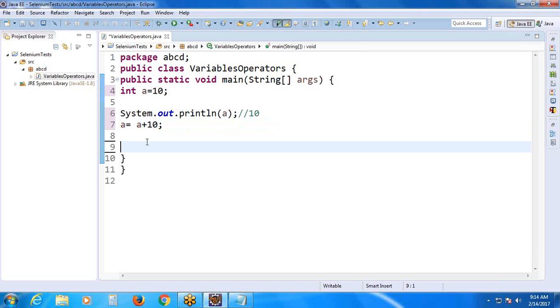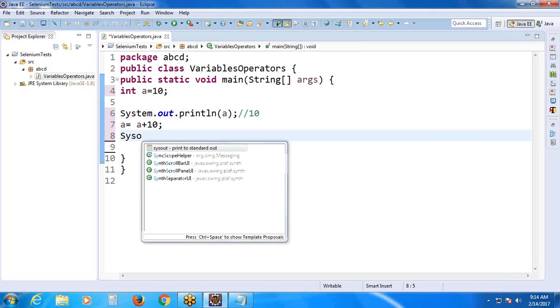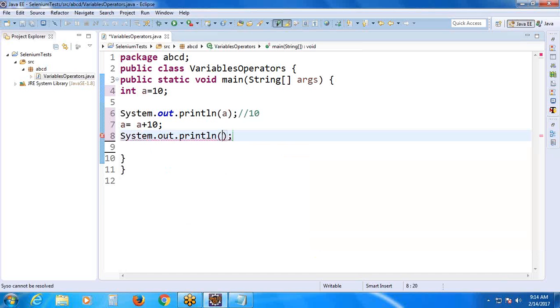What is the output? 20, sir. A is already 10, plus 10, is 20.